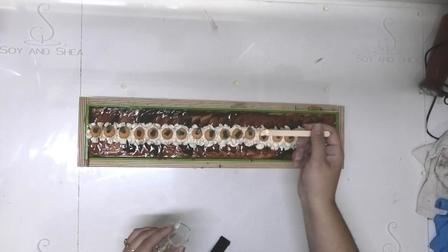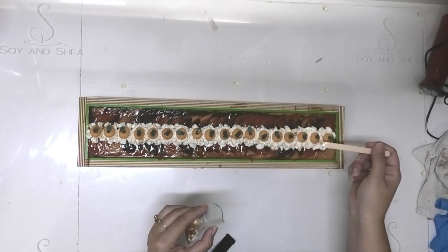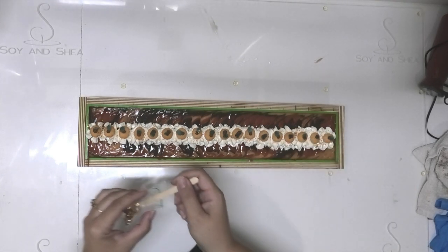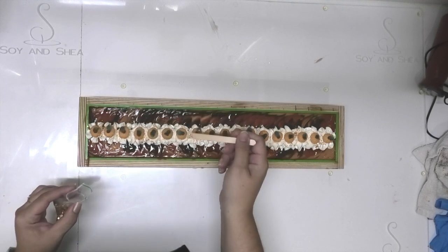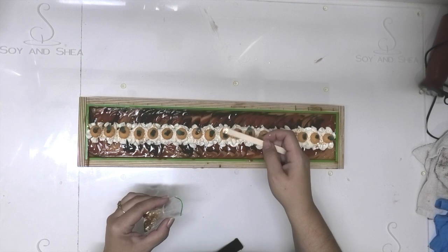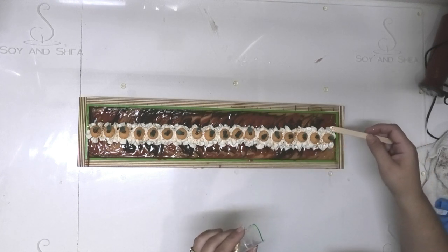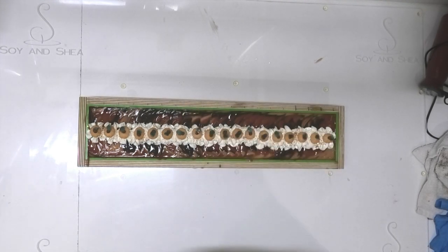Now, I did read one of the suggestions that I should try using a makeup brush to sprinkle my glitter on. Next time I go shopping, I will see if I can find some makeup brushes to give it a go. It's not something I actually wear, so I don't even have any in the house that may come in handy. I need to go and find somewhere I can buy them from as well. So I will try that next time. But I actually only read the comment today. It was put down on the Taurus soap. So I have taken it on board. I just haven't had time to go out today to get one. But I am super happy with that.